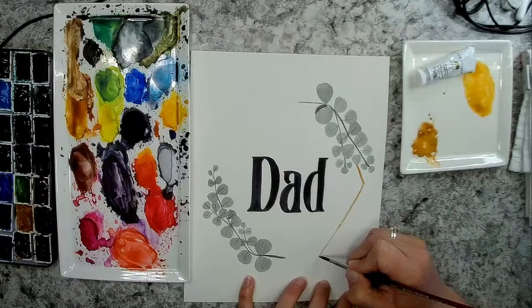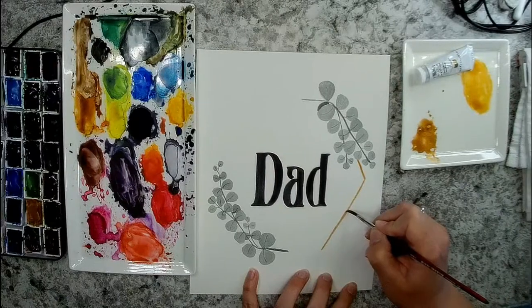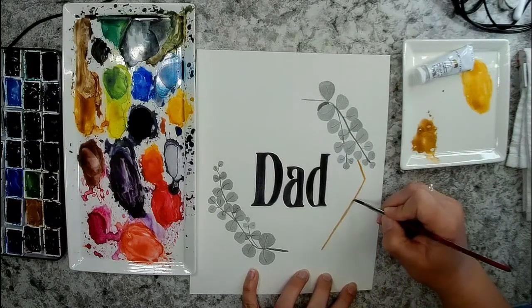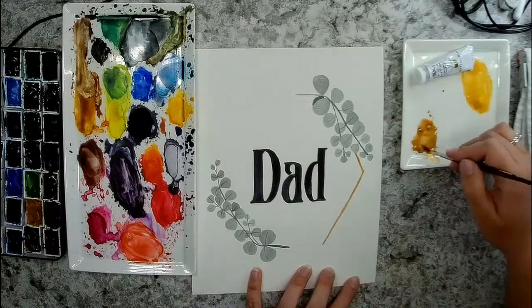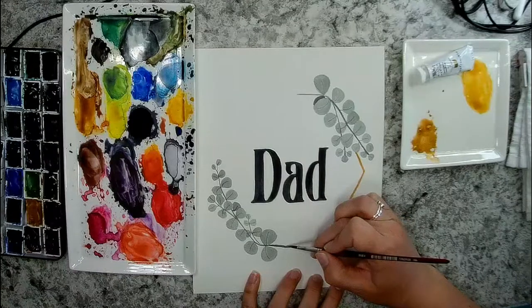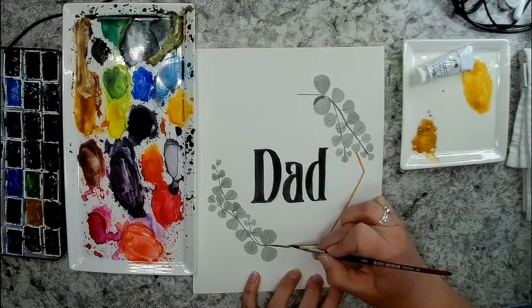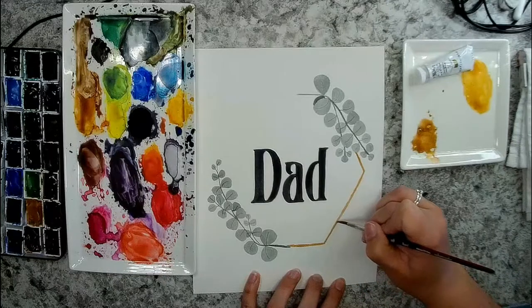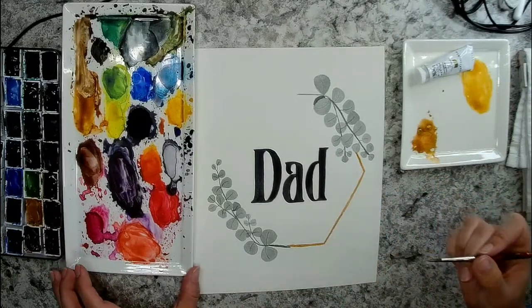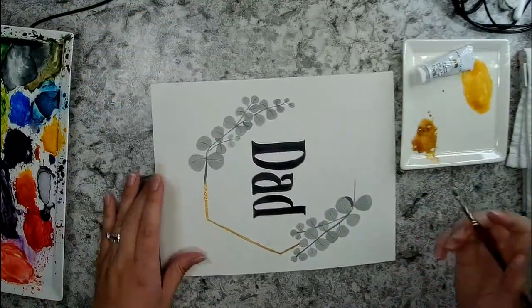And if you have trouble keeping a steady hand, I recommend just holding your wrist on your desk or the table. I have seen some different kind of tools that you can use to give you a wrist rest over top of your painting. I've seen different art sellers sell kind of a little stand that you can put over top of your art so you rest your hand on so that you don't touch it on your painting. I'm just gonna slide that out of the way for a moment.